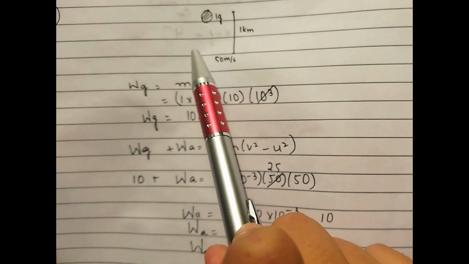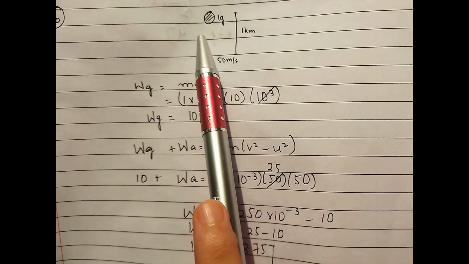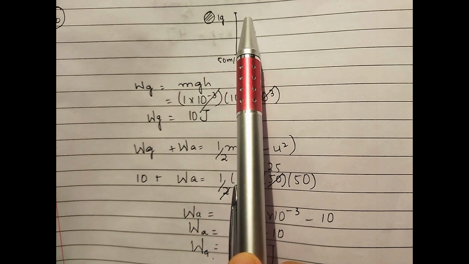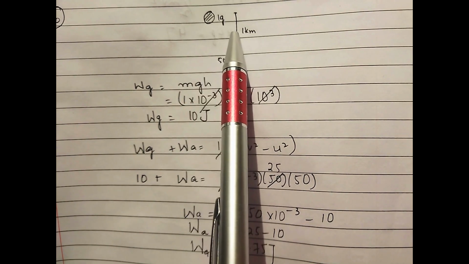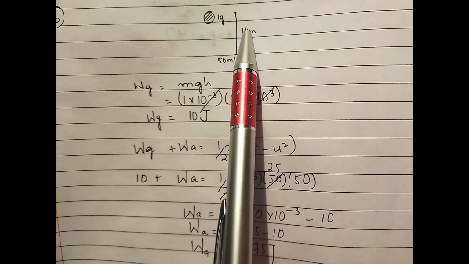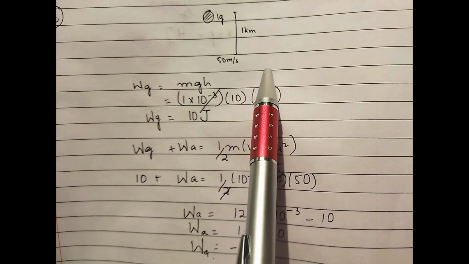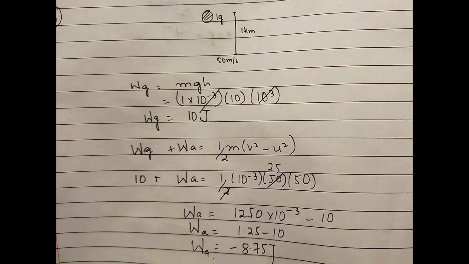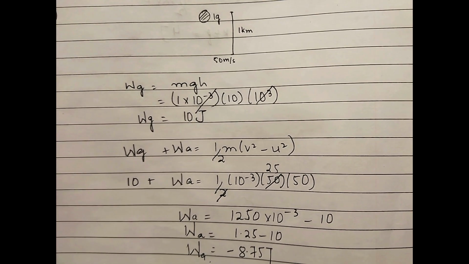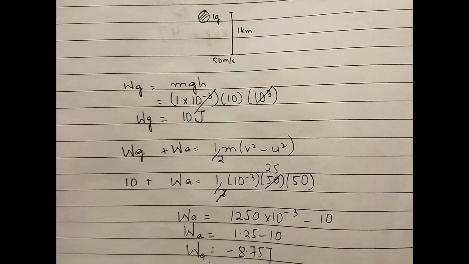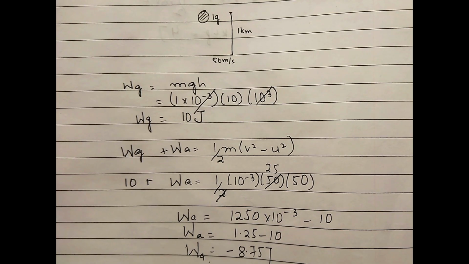So we're given a drop of rain, and this particular drop of rain falls from a height of 1 kilometer to the ground. Also, the mass of this raindrop is given, that is 1 gram, and it falls on the ground with a speed of 50 meter per second, that is, its final velocity is given to us. Now we know that initially the raindrop is just released, so its initial velocity is going to be 0 and its final velocity is going to be 50 meter per second. Now, the first thing that we're going to find out is the work done by the gravitational force, which is a part of the question.